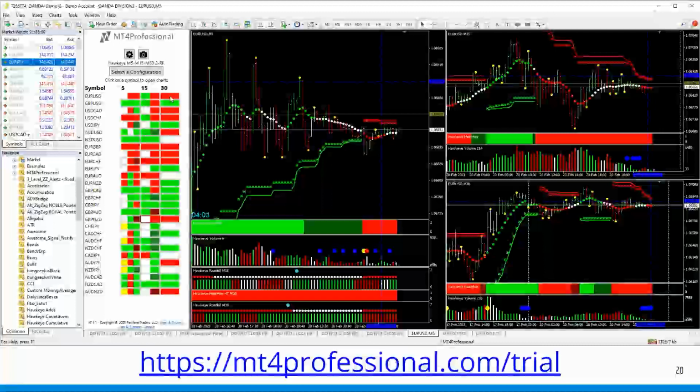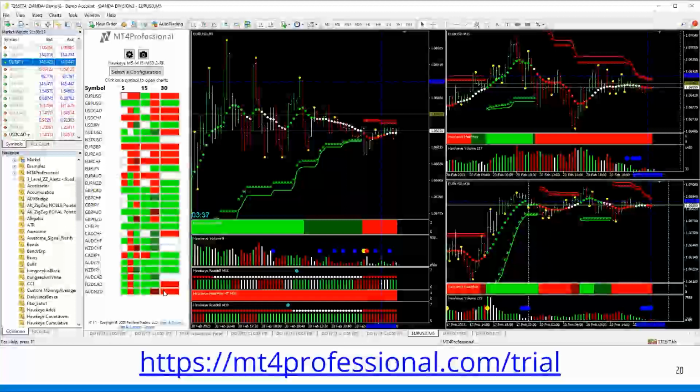You want to find something that's in agreement across the board, like the euro pound. Right here, it's showing that it is very bearish across the board. And you want to find it when the 5-minute first turns in line with the longer term volume trend. And that is a very good entry setup. Here's another one on the Swiss yen showing a bullish configuration and setup. So those are the things that you'd want to be very quickly scanning through and identifying and clicking over and taking those as trades. So it doesn't matter what tool you use.